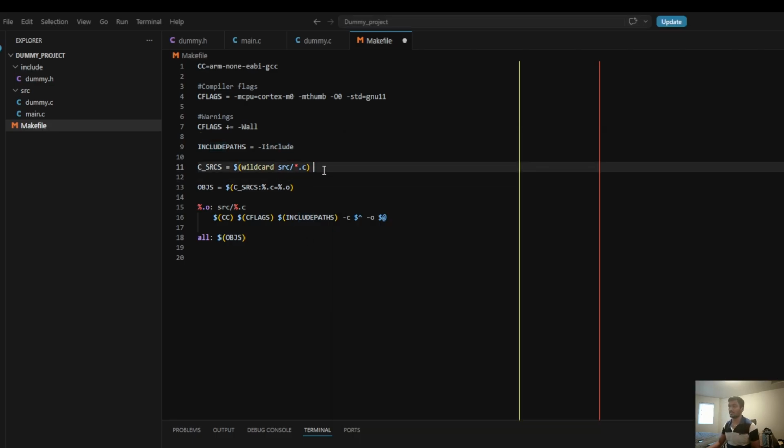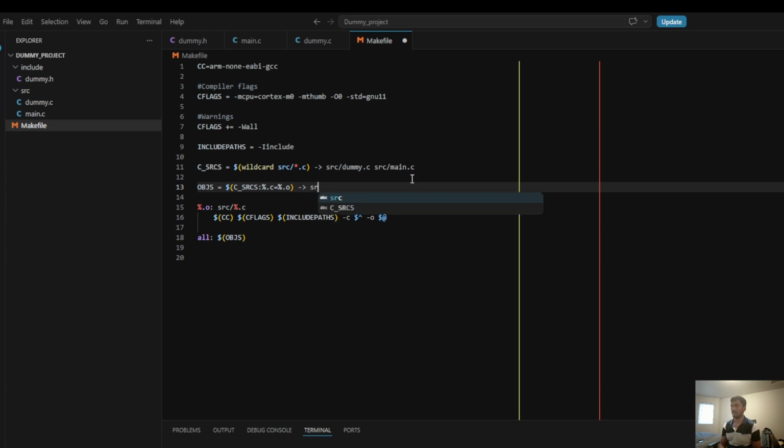To understand this, this particular command will list src/dummy.c and src/main.c. And this line will convert dummy.c and main.c into main.o and dummy.o. But the problem is the source folder, SRC, is already included, because of which I'm seeing this odd thing.